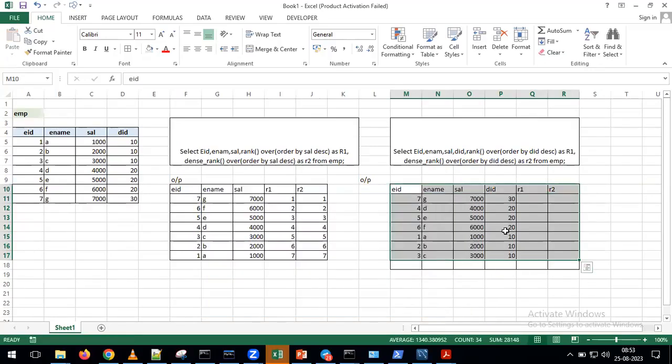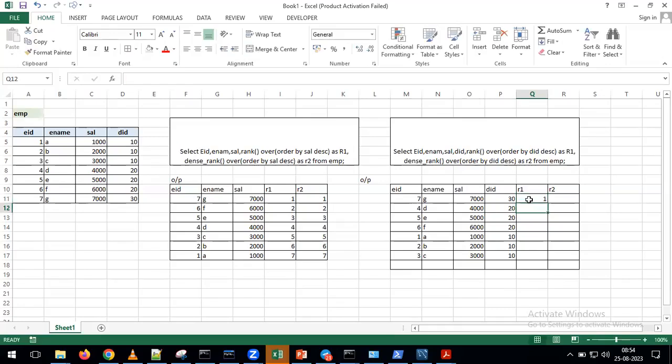So based on the department ID column, your data is going to take all the values internally like this, and we gave the department ID in descending order. Internally, your data is sorted based on the department ID column, and with that it provides the rank values. Now in the department ID, what is the highest value? 30. For that reason, we are getting output as 1.